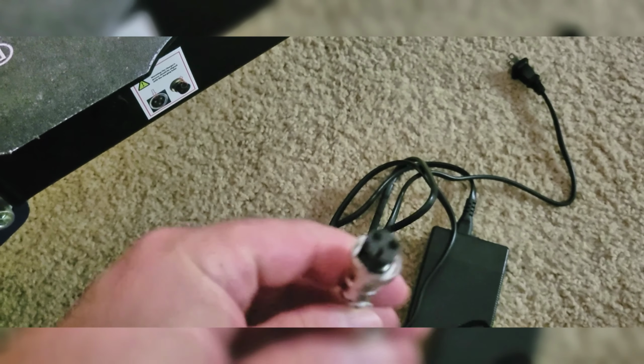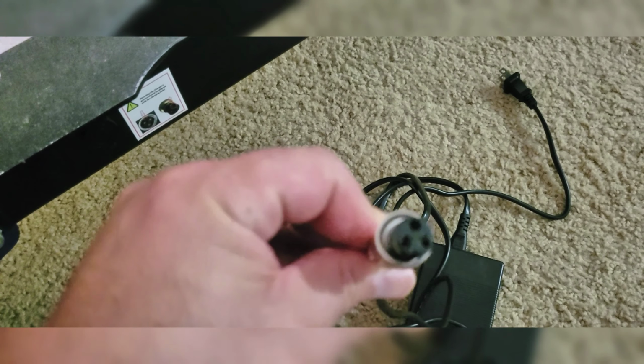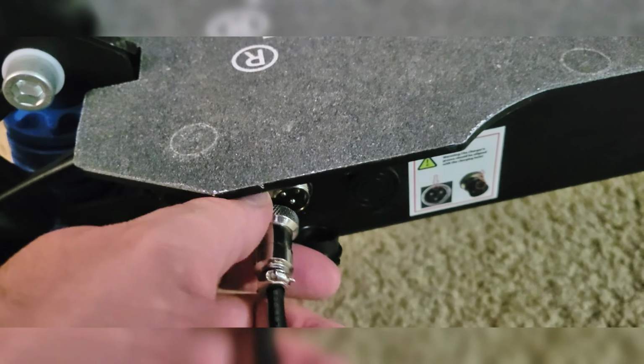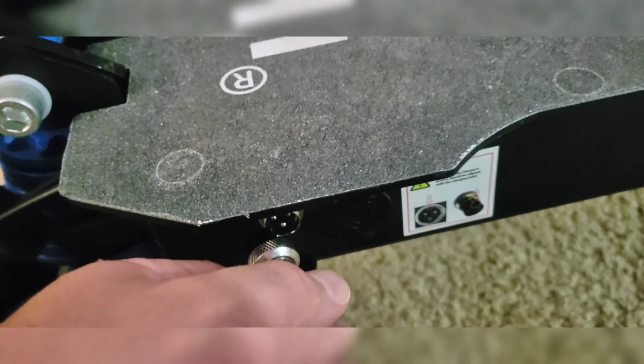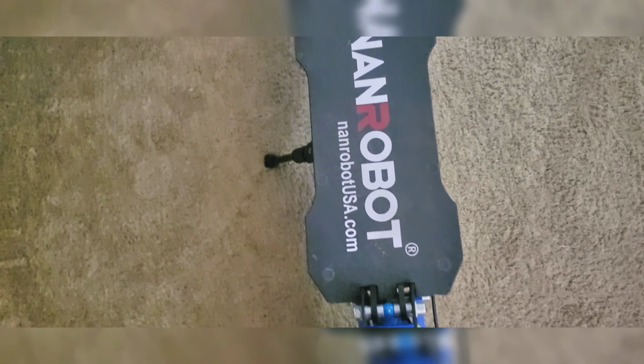Now this is the charger itself. That little notch is at the top, if you can see it. You've got to make sure that goes in directly in there, and then this will actually screw down, just so it stays in place. Now this scooter is rated to have a 40-mile range.